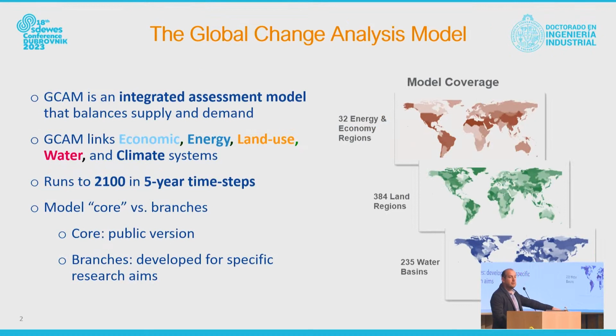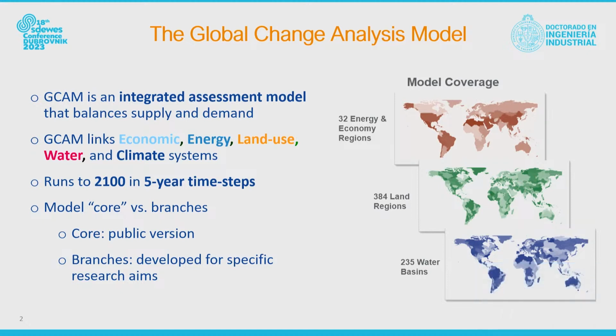So first of all, I wanted to introduce a little bit about the background of the model. GCAM is the Global Change Analysis Model. It used to be assessment model, so they changed the name recently. And as Shir was saying before, GCAM is a global model. When we mention global, it's basically because we try to model the whole world, but not only from this energy system point of view, but also from different interconnected systems, such as land.